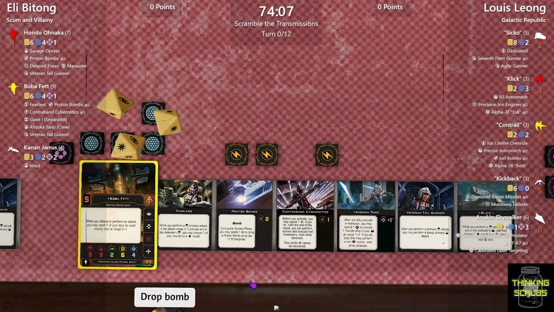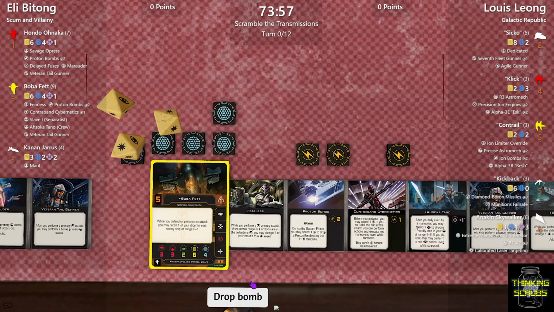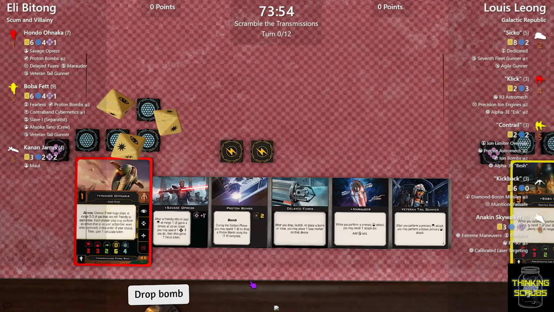Next we have Boba Fett, Fearless, Proton Bombs, Contraband Cybernetics, Ahsoka Tano, Veteran Tail Gunner, and Slave One. It's nice to see that Savage Opress might actually work with the ability of Hondo Ohnaka. Sorry, when he gives a friend a stress maneuver, he could give them a focus token instead with his Savage Opress ability. Sorry, I was confused at how that worked.